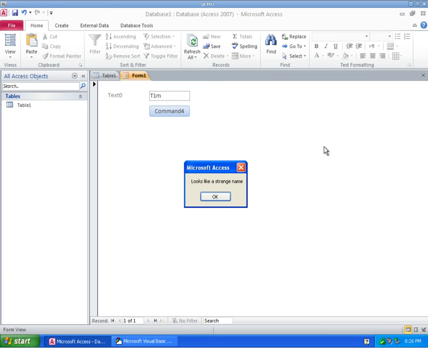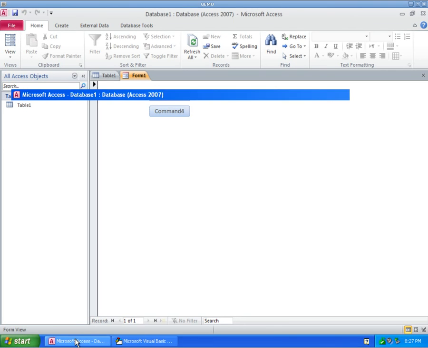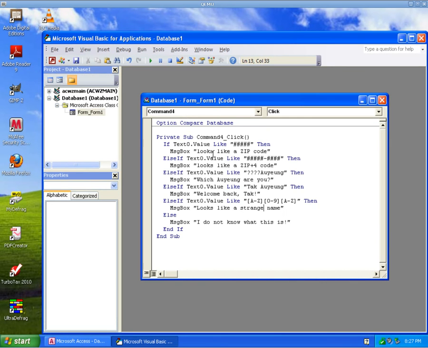Yep. Could you just use instead of the 0 to 9 in that situation, just the number symbol? Yes, you can use a pound. Yep. But in case you are in a class that talks about base conversion a lot, you can make it 0 to 7 to specify a base 8 number.